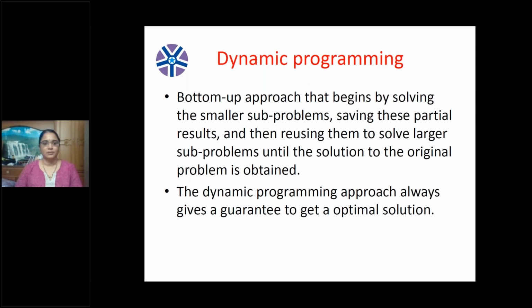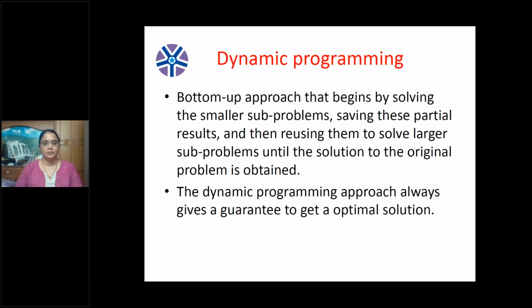The dynamic programming approach always guarantees an optimal solution. In the greedy method, it may not attain the optimal solution. Sometimes it may attain the optimal solution, sometimes it will be close to the optimal solution. Whereas dynamic programming obviously guarantees the optimal solution. So sometimes the greedy approach is the best method for some problems, and sometimes dynamic programming will give the best results for some problems.